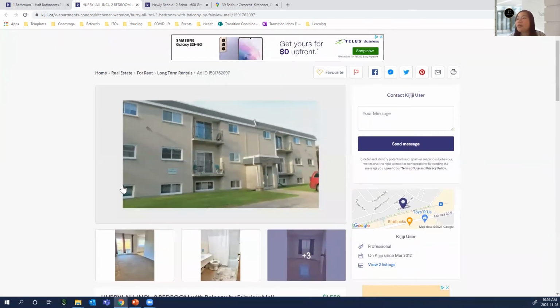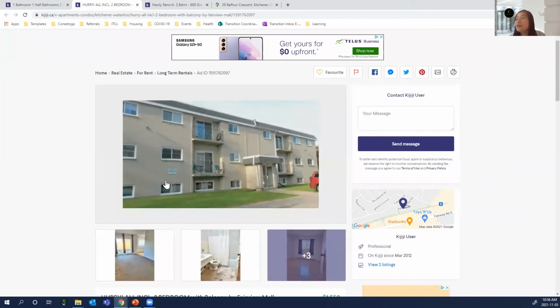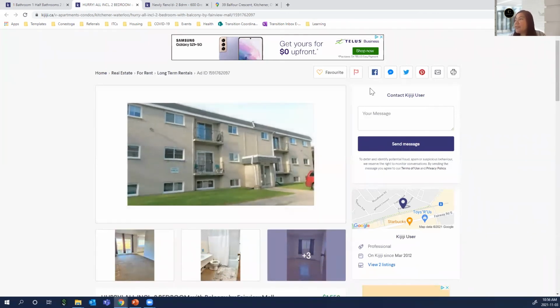And let's say you look at all the listings available and you compare between different listings and you think this one could work for you. You do want to communicate with the landlord to schedule a viewing. Then you can look at the right column here where you can see information about the person who posted the ad. You see that this person has been on Kijiji since March 2012. So in general, if an account is very, very new, then that could be a red flag for you. Remember to use the website with caution.